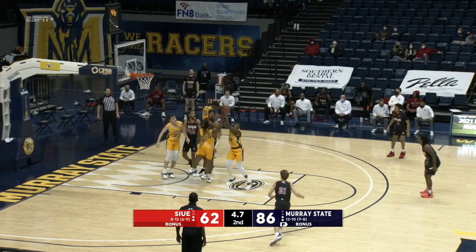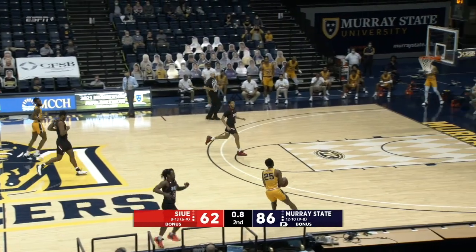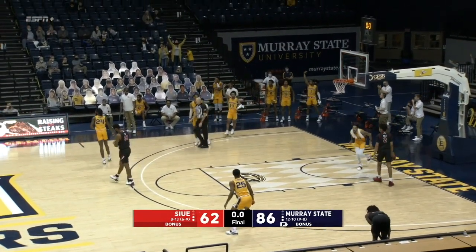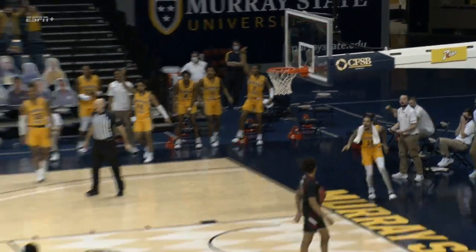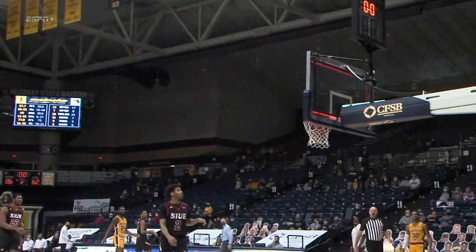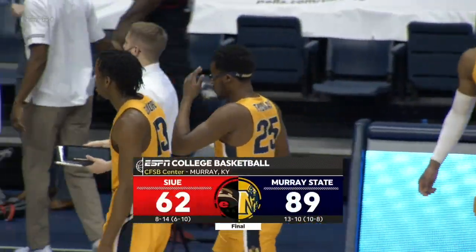Got another rebound, hooked it up — couldn't get that one to go. Whitley the rebound. Final seconds — goes to Thomas. He's going to put it up and hit a three at the buzzer! Gets a hip bump from Devin Brown as his teammates go crazy. Fantastic — Rod Thomas works extremely hard for this Racer. He's one of the non-scholarship players, but you can't tell it by his effort. 89-62 the final.